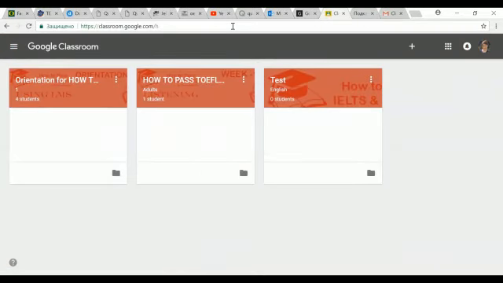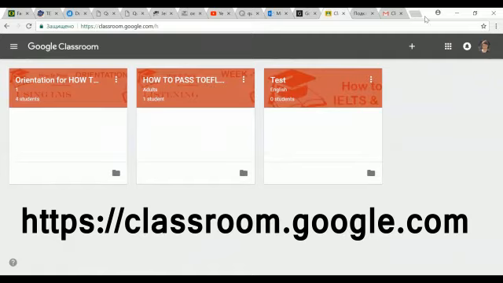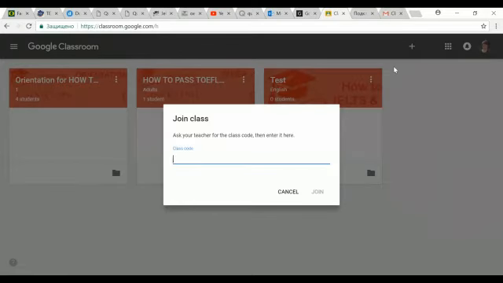If you access the course with the help of a desktop or a laptop, go to classroom.google.com, press plus, and click Join the class, and use the access code from the email.